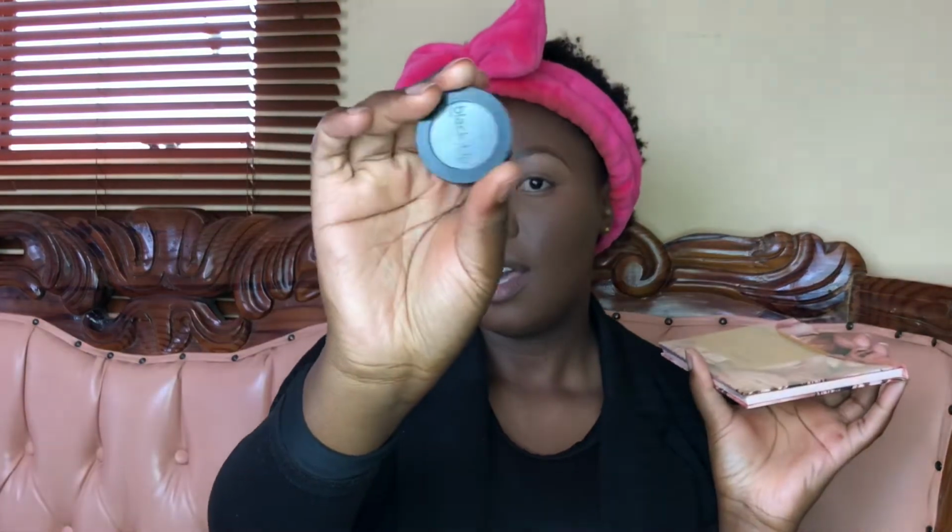Of course, my holy grail is the Lungile Tabete X Scarlet Hill eyeshadow, and I'm gonna create the look using this and probably use the black eyeshadow, which is number 10, because there is no black eyeshadow here, but we'll see. I am obviously gonna need my brushes to create this look. So I will probably need this. I probably don't need all of them, but I will use whatever I can use.